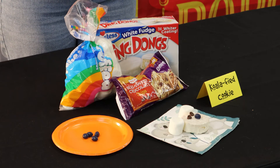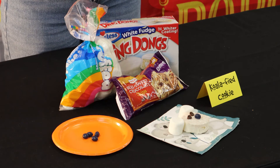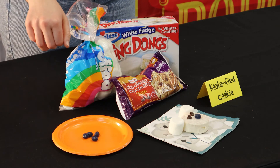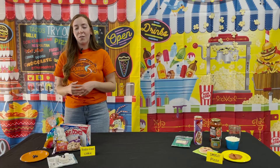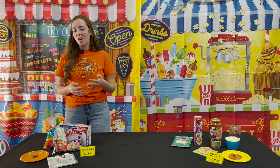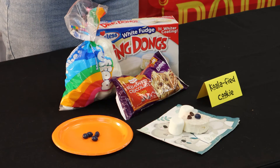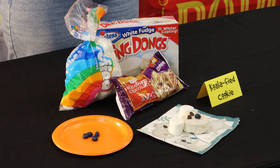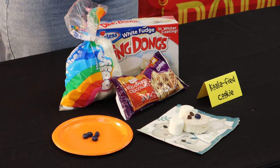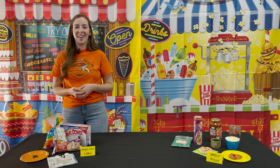This is just a vanilla Hostess ding-dong cookie, really easy to find at the store. You're going to get two big marshmallows for the ears, two chocolate chips for the eyes, and jelly beans for the nose. If you want to secure those you can use toothpicks or icing, or just leave it. Remember that big marshmallows like these are a choking hazard for toddlers, so make sure to do this snack only for your older kids. It's a really fun one — they're going to love it.